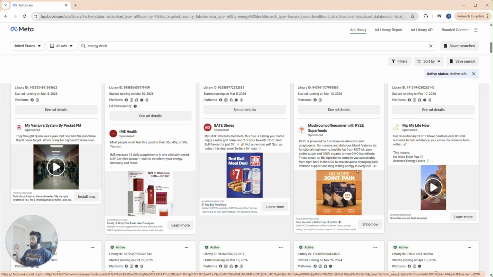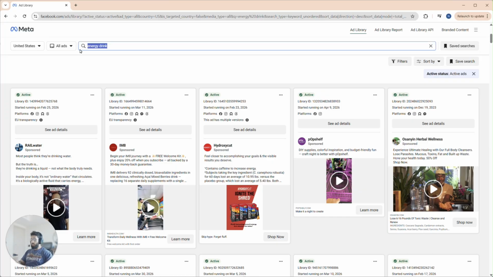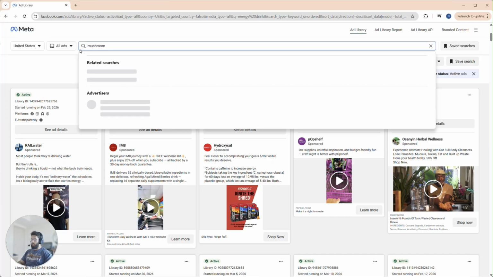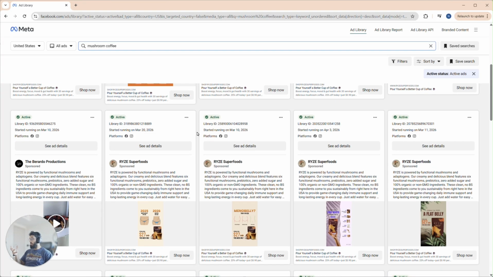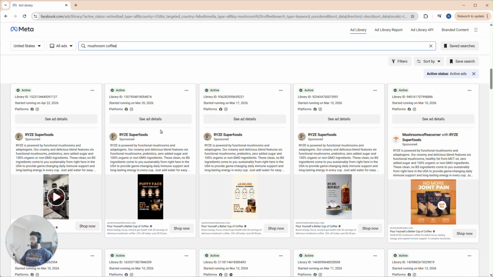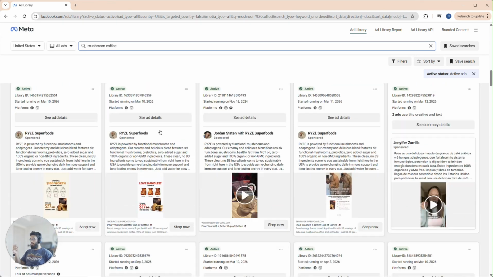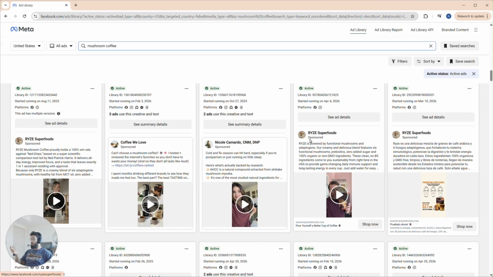But let's say, for example, over here we have Mushroom Corner with Rise Superfoods. So let's say that we're going to be a bit more specific here. Let's say that it's actually mushroom coffee or mushroom drinks that our main competitors are in. So I'm going to narrow this down one more time. I'm going to say mushroom coffee. And we can see here that Rise Superfoods does come up a lot. There are some other ones here as well. A lot of brands are doing this mushroom coffee type of stuff now. Dirty was one of the first to do it back in the day, but there's a bunch of different ones here. What we can see though is that Rise is really a big one.